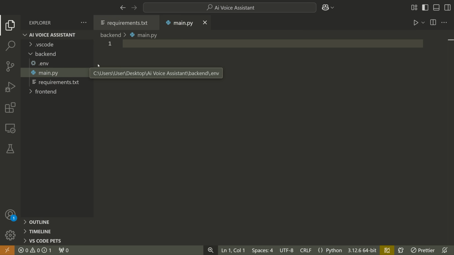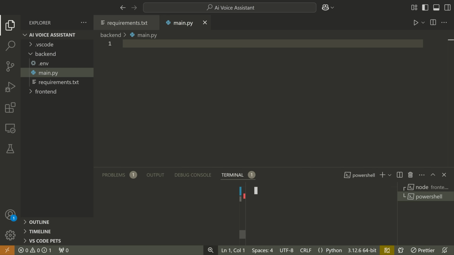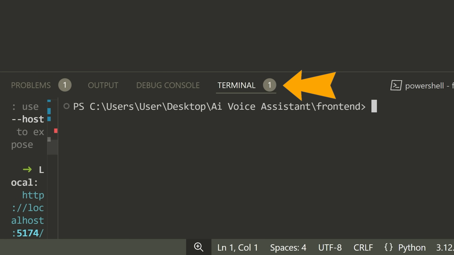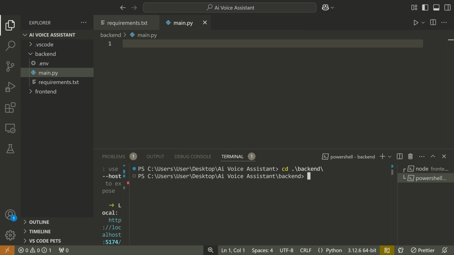So my API key is now safely inside of my .env file, and the next step is going to be to create a Python virtual environment to install our dependencies and run our Python code. So what I just did here is I opened up a new terminal instance in Visual Studio Code. I'm going to change directories back so that I'm now in the root directory. So I just did cd .., which means go to the parent directory. So I'm no longer inside of frontend. And I'm going to cd now into backend. Now that I'm inside of backend, what I'm going to do is make a new virtual environment.